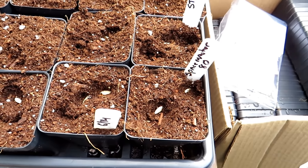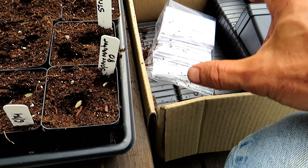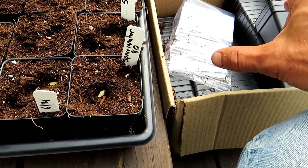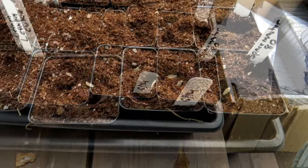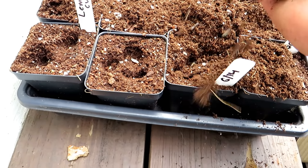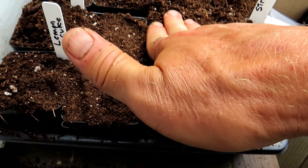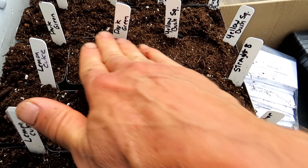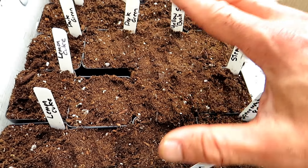It doesn't have to be fancy, and again I sell these kits at my seed shop. Some of them come with seeds — this is a pack set up for summer plants. It's really this simple. This is just such an easy way to grow 36 plants for your garden and just take care of them in this space.